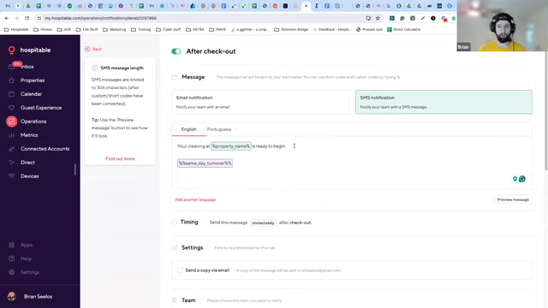And you can include other information in here. You can let them know about the next stay. The next stay is checking in on this specific day. There's this many guests in the reservation, that sort of information. So there's ways to customize these messages using the custom codes and the short codes that we have in the system.